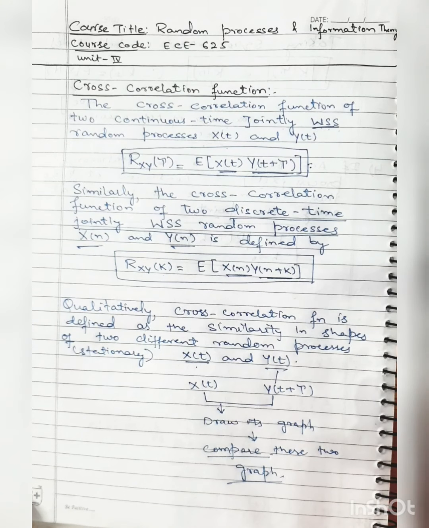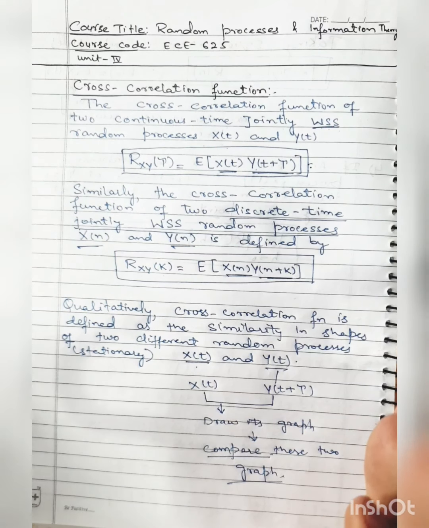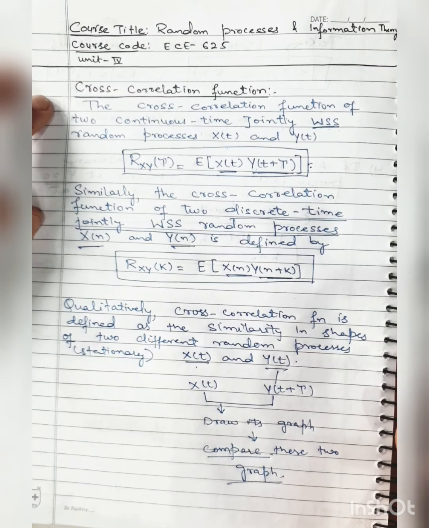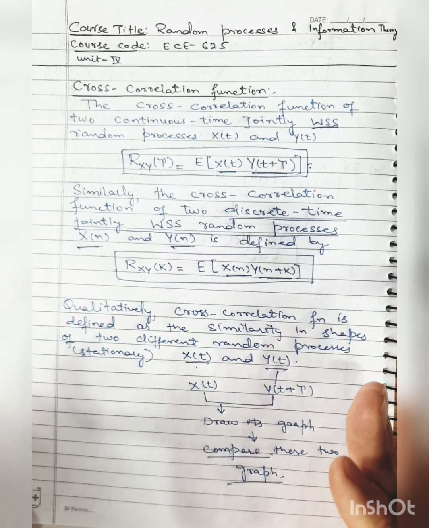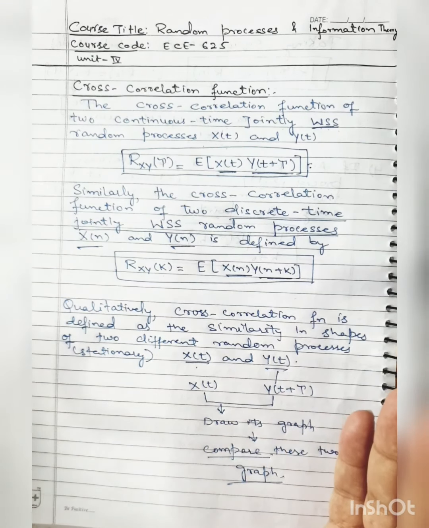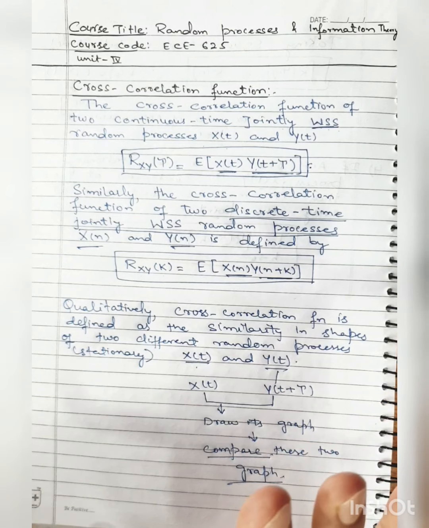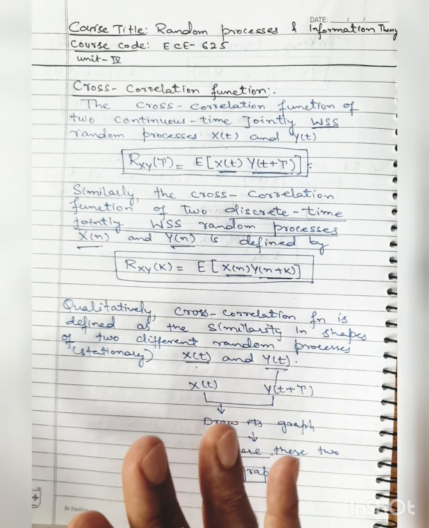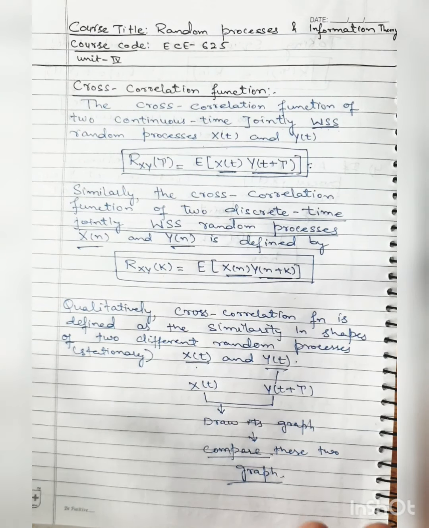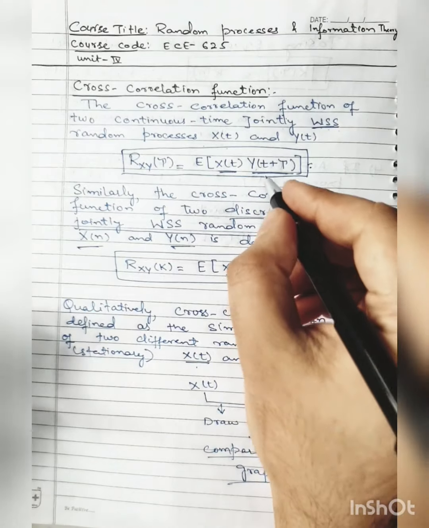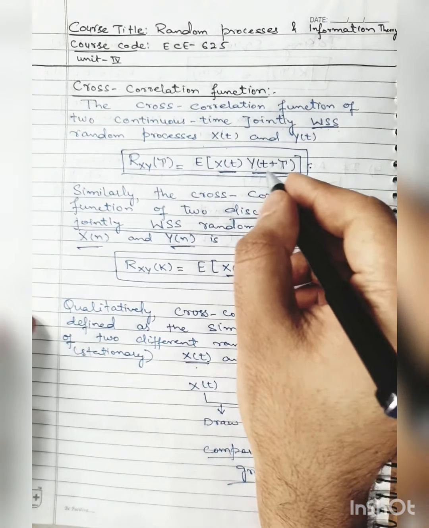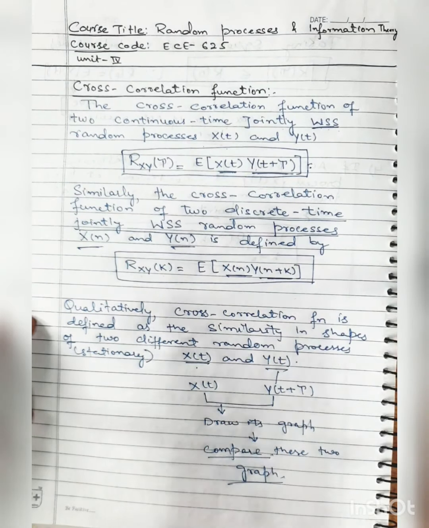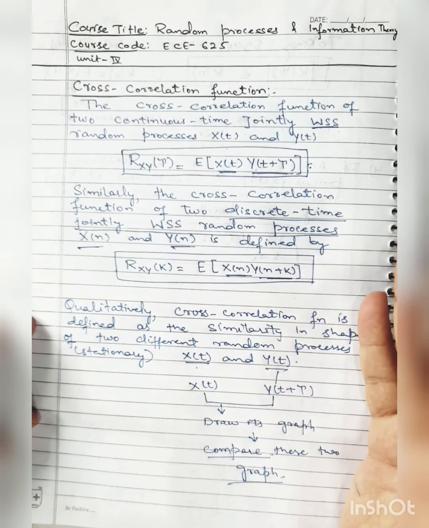So if someone asks you what the difference is between the cross correlation function and the autocorrelation function, you will simply say that in the cross correlation function, you are just trying to see the similarity between two different random processes, obviously they should be stationary. That's one of the main points here. And similarly, the autocorrelation function is the similarity in the shapes of the same random process drawn at x of t and x of t plus tau or x of t minus tau, because the autocorrelation function is an even function.